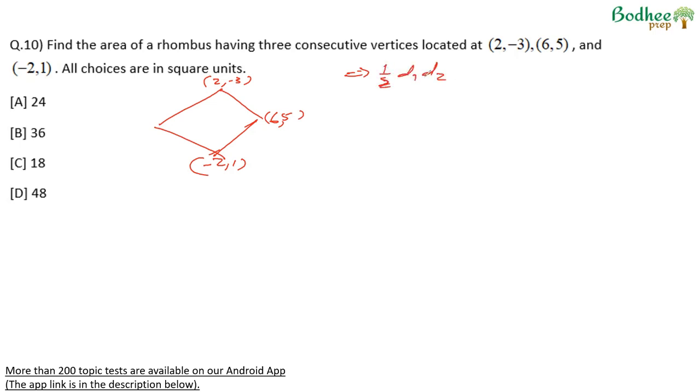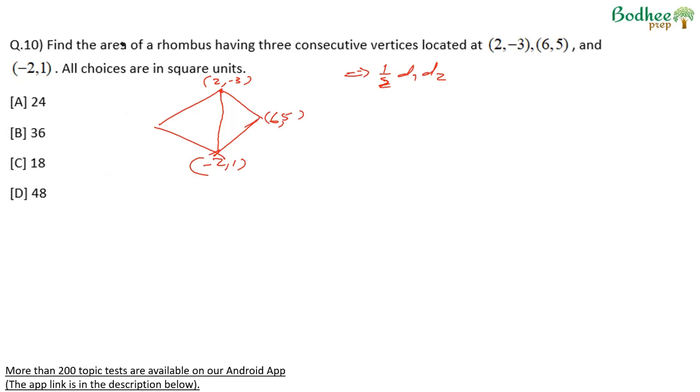See, what we can do is we can either find the area of this triangle here, because we have the three vertices, using the formula for the area of the triangle, which is half mod of x1 into y2 minus y3 plus x2 into y3 minus y1 plus x3 into y1 minus y2, where the points are x1 y1, x2 y2, x3 y3. We put the values, we'll get the area of this triangle. Double it to get the area of the rhombus. I am trying to use a different formula here.